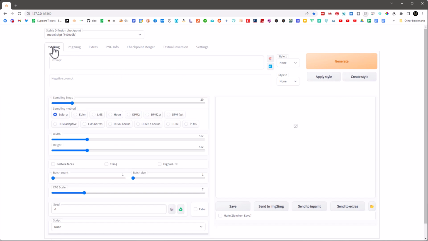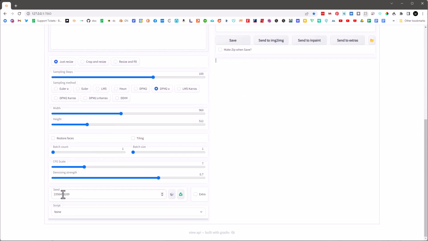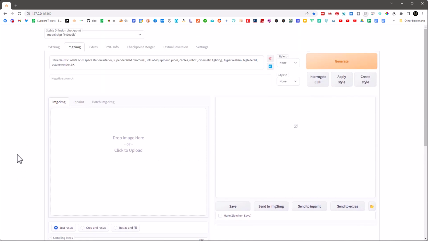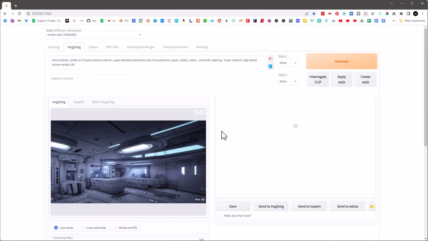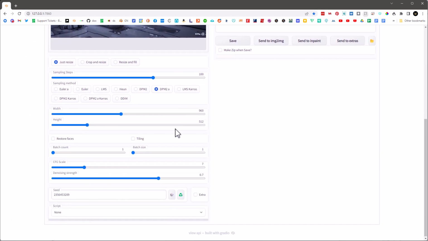And once you do that, it's going to send the text here, but not the image. If you come from here, it'll send the image, but here it won't send the image. So you have to actually load that up yourself. But here's the seed. It gives you the seed, the actual width and height and all that. So what you want to do is we're just going to do the exact same thing: go in and load up that image again.